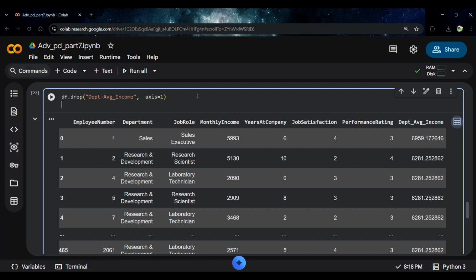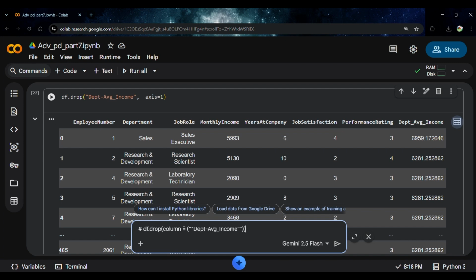We can also use df dot drop with columns equals department dot average. I mean this one. So it can also work. And if you have any confusion with this kind of code, I am having a confusion, so I'm checking it using Gemini.